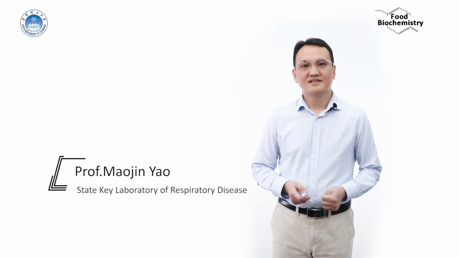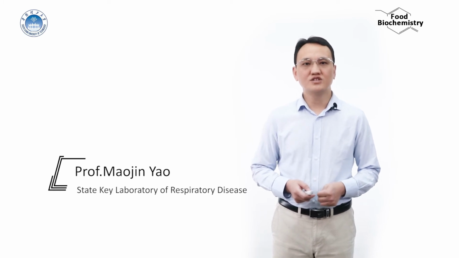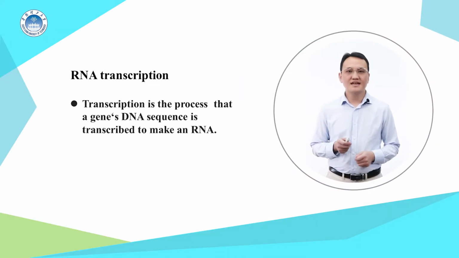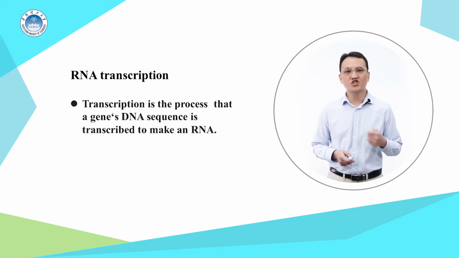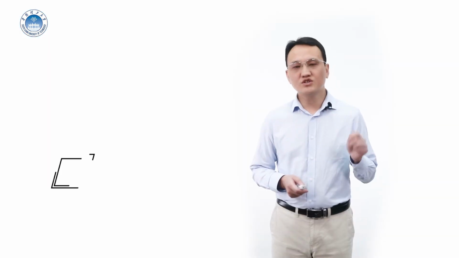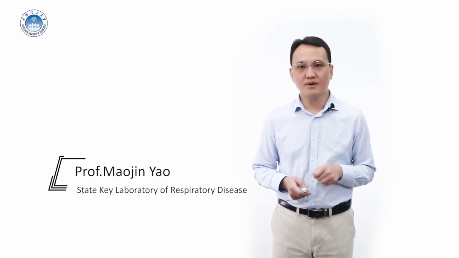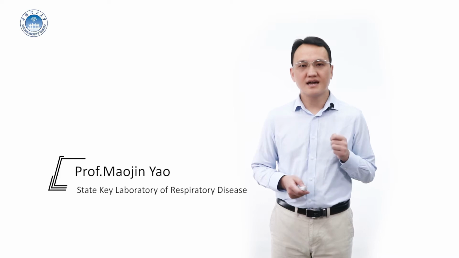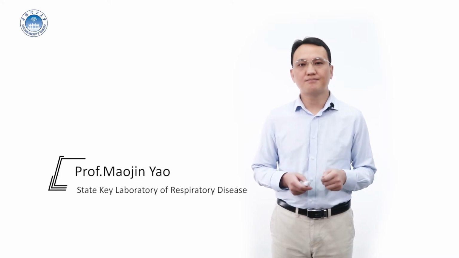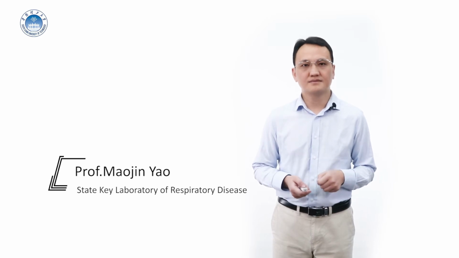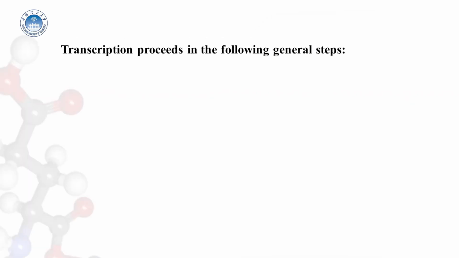Hello everyone! In this lecture, we are going to discuss RNA transcription. Transcription is the first of several steps of DNA-based gene expression. During transcription, a DNA sequence is read by an RNA polymerase, which produces a complementary anti-parallel RNA strand called a primary transcript. Transcription proceeds in the following general steps.